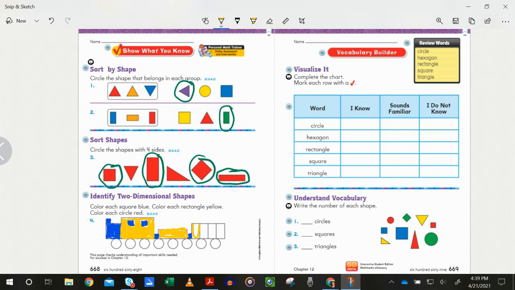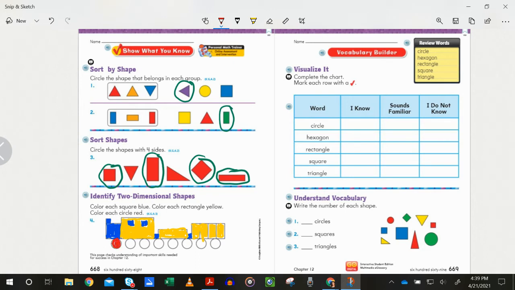And then each of these are yellow. So if you got all of those pieces yellow, then you get another star. And then finally, it wanted us to do the circles red.